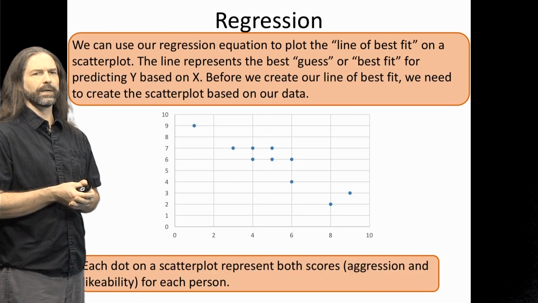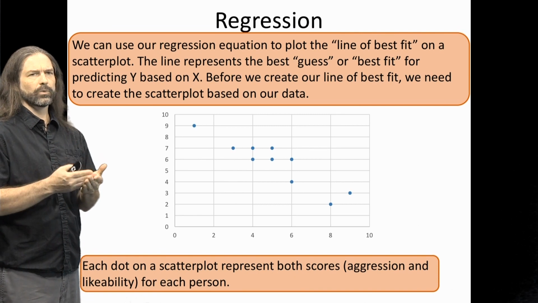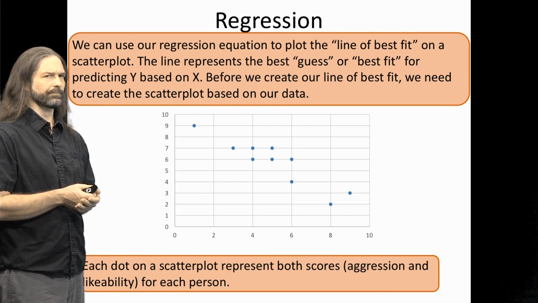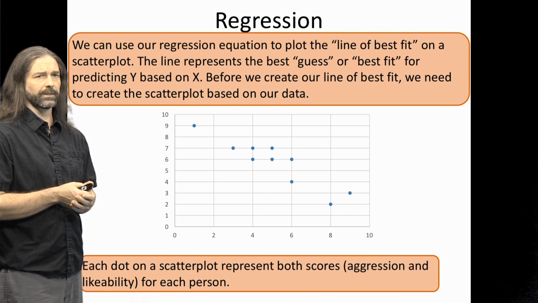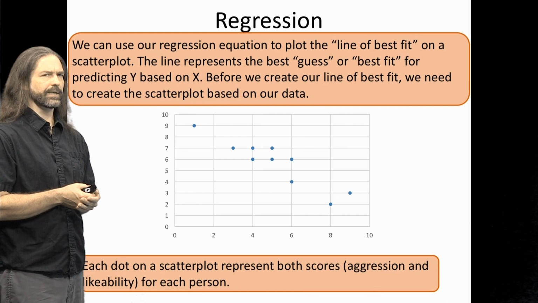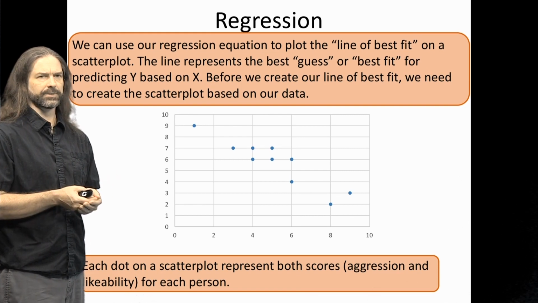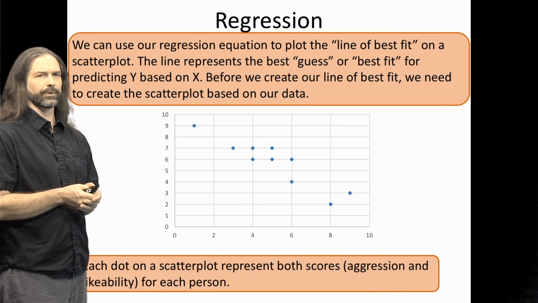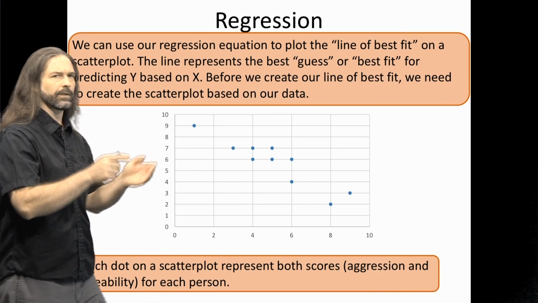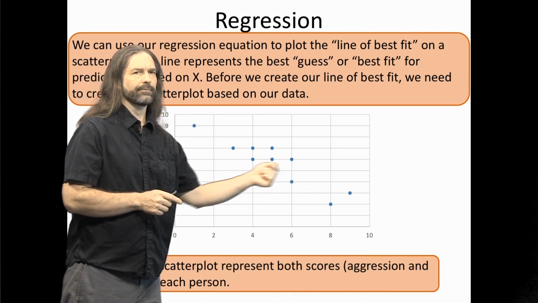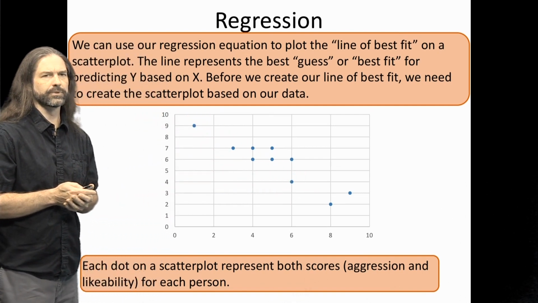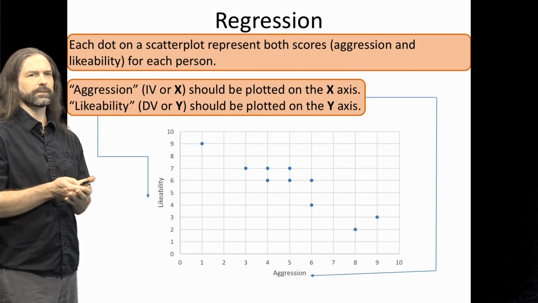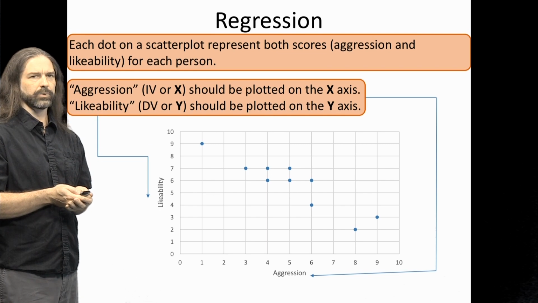But we also can basically use that equation to put the regression line onto the scatter plot of all of our variables, or the values that we actually collected. So think of the regression line in the scatter plot as a measure of central tendency. Just as the mean would cut through a distribution of numbers, in this case that regression line will cut through; it will be the line of best fit for all of our values for the 10 individuals whose scores we actually collected.